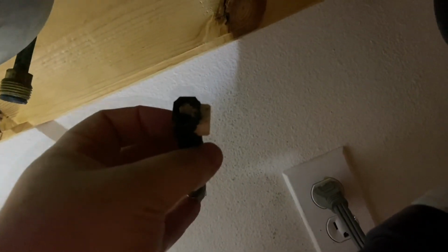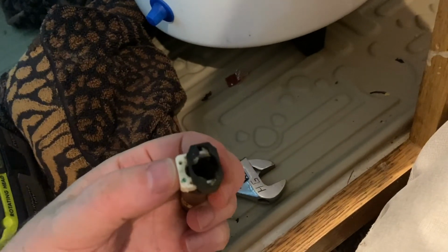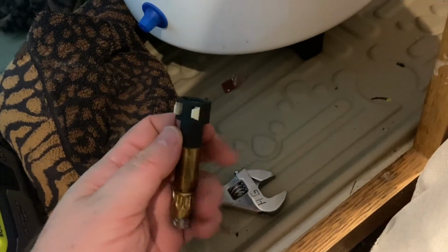So anyways, I did find out that for my little sprayer thing, there was a clip. I could have just removed the clip, and right here you can see, you can just pop out that clip, and I could have just disconnected that to remove the sprayer. So, hindsight, but no big deal. I'm not saving this faucet. It's rusty. It's getting old, so there's no big deal cutting it. So anyways, that was the clip.